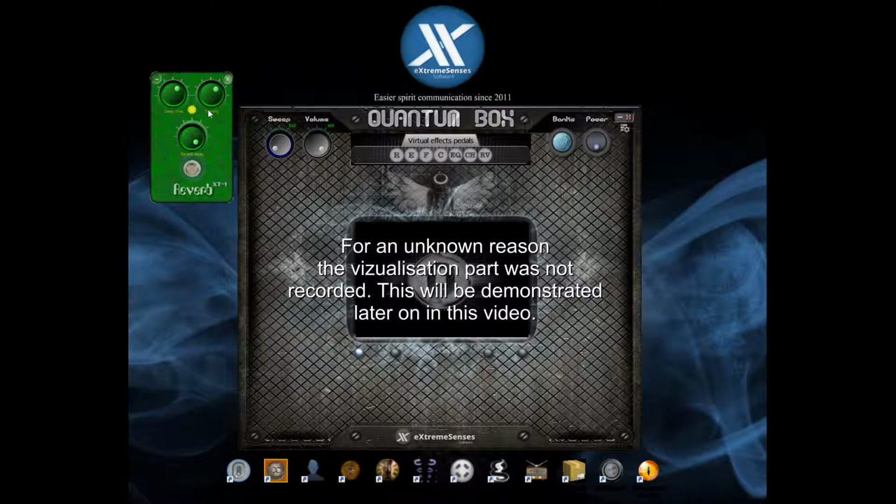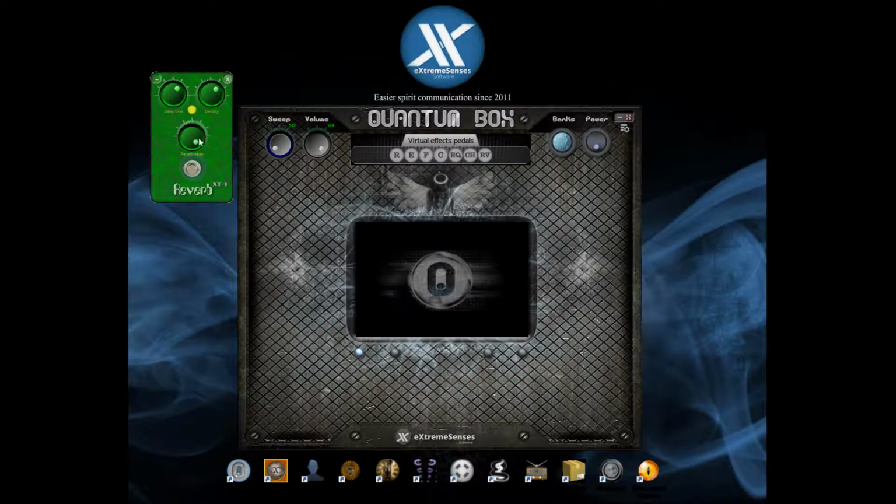it, it will be automatically saved the next time you start Quantum Box. So don't worry if you just tweak this and you really like it that way. You close Quantum Box. Next time you start Quantum Box and you open the pedal, the same settings will be there. There's another way to save the settings, but this is one way. So automatically it will save the settings of any of the pedal that has settings.